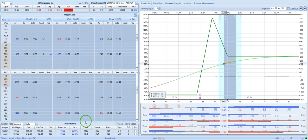This will take my net delta from plus 44 to about plus 20, so it will cut my delta in half. It'll reduce my positive theta just a little bit. But the goal here, since we still have 81 days to go, is that if we do have a pullback in the context of an ongoing uptrend, I may look to cover this short call spread and keep my long call spread open. If we do have a big pullback here, obviously I will lose less dollars for every 1 point move, since my delta goes from plus 43 to plus 19.